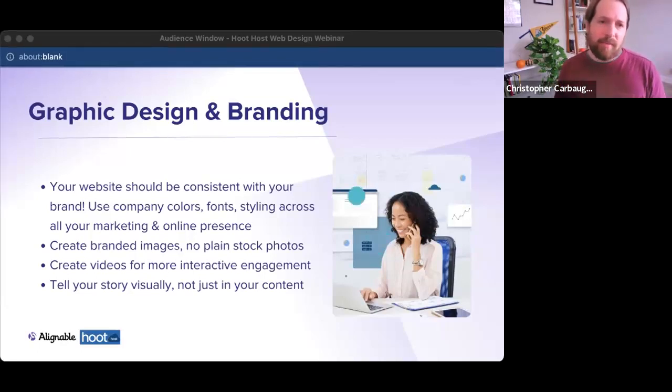If you see this example right here in the presentation, this is directly from the Hoothost website. So even my company, in a situation where we have to use a stock image, we incorporate our graphics into it to create a consistent feeling through all of our imagery and media, so that it all feels like it's supposed to be part of the overall design.